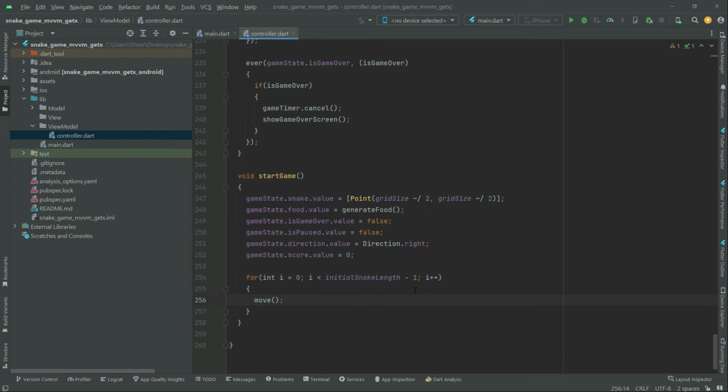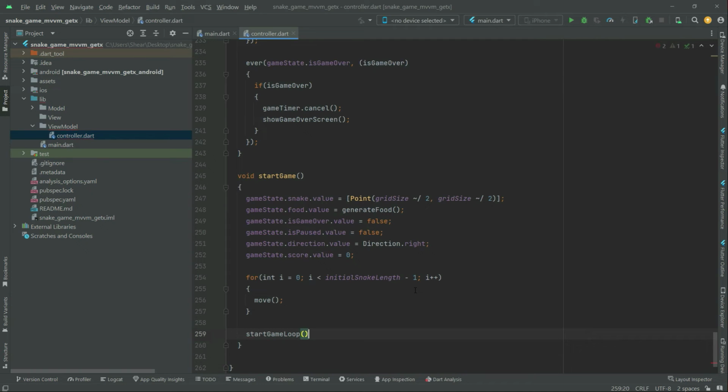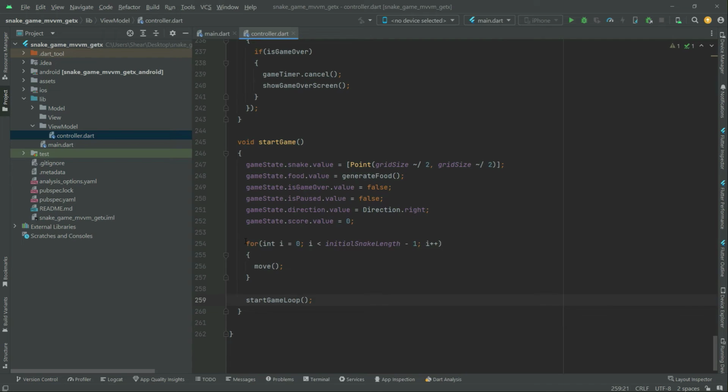Right after that, we call the start game loop over here. As I told you already, this line of code will move the snake a few steps to give it an initial length.